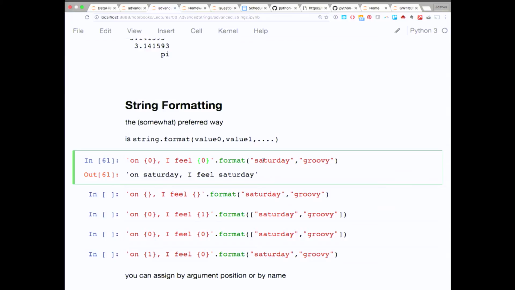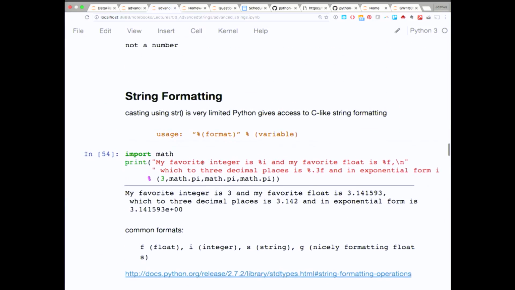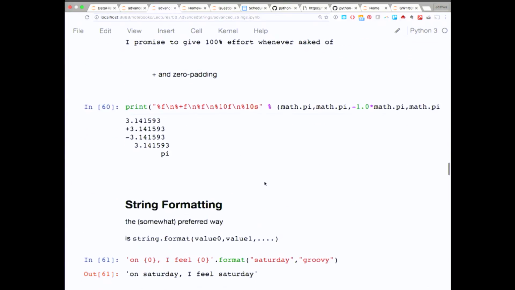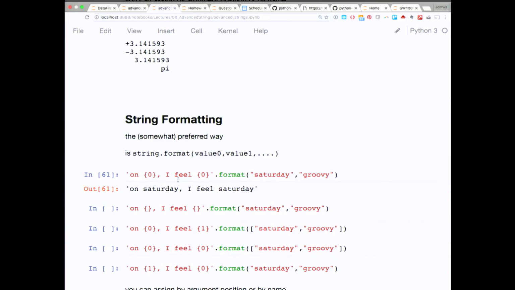So what it's doing is it's referencing the first argument twice, which is kind of nice because you remember the old way to do it would be if I want to use this variable pi over and over again, I actually have to explicitly write that out. What's nice about this now is that you can just say, no, if I want to keep on reusing one of the arguments here, I don't have to keep writing that out.